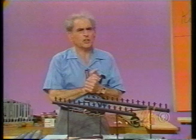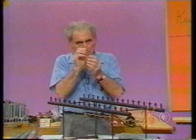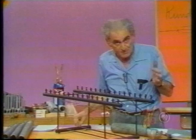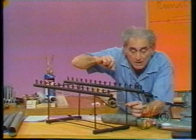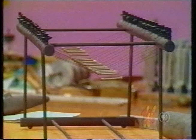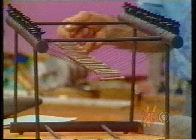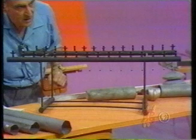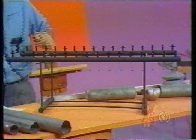One more demonstration. I have suggested that an acoustic wave is a compressional wave that advances successively through the air and falls upon your ear. To represent the advance of such a compressional pulse, I have here a little rig which I could name a wave machine. Here are two strings supporting the ends of bar magnets — many bar magnets — aligned so that their like poles are adjacent. Magnetically, like poles repel. I'm going to remove one, let it fall upon the others, and watch the compressional pulse advance. There it is — and watch it now reflected. This reflection from an open end is a very important idea in physics.